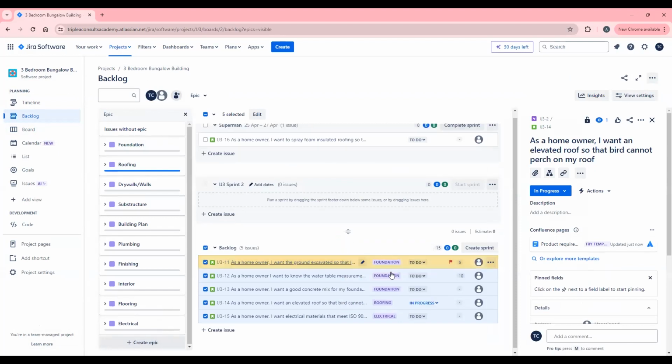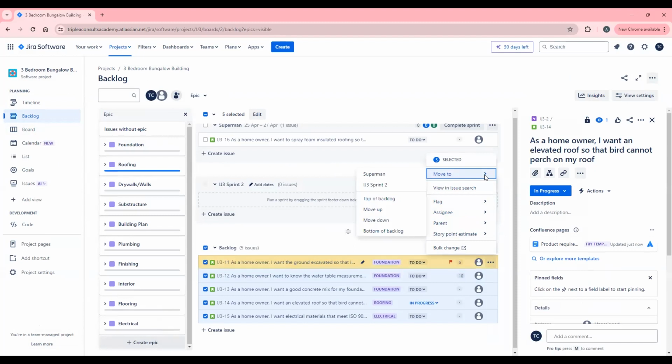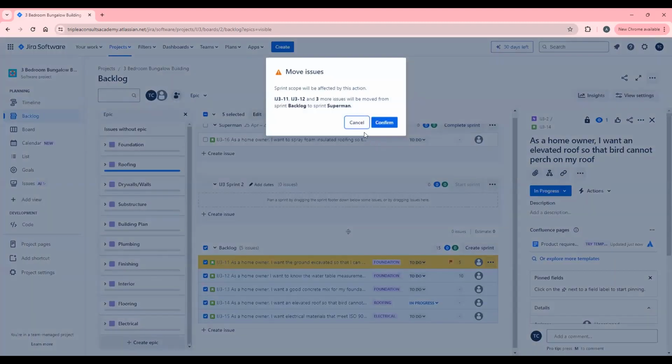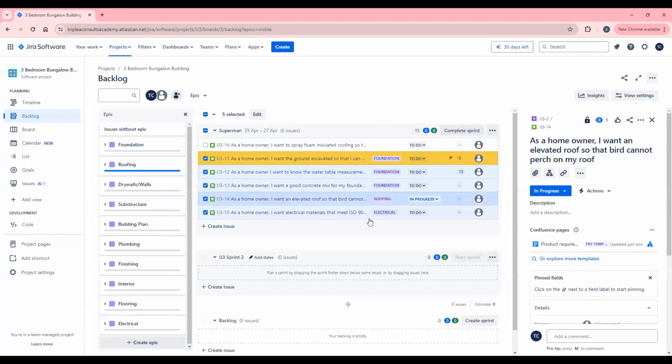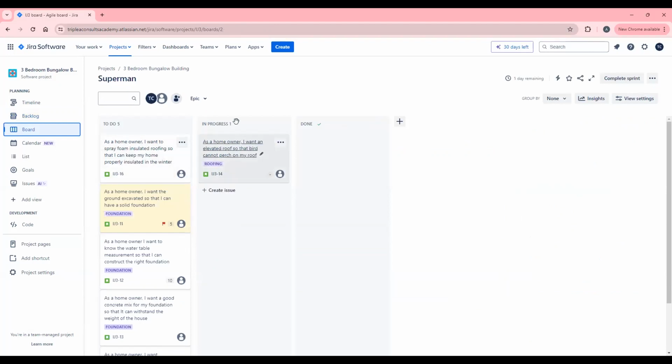In our backlog, we want to move these stories, and we can move them to Superman. So all the stories go to Superman. And if you go back to our board, you can see in progress. Remember, I changed that in progress to this one.